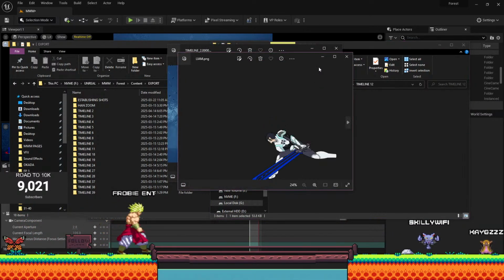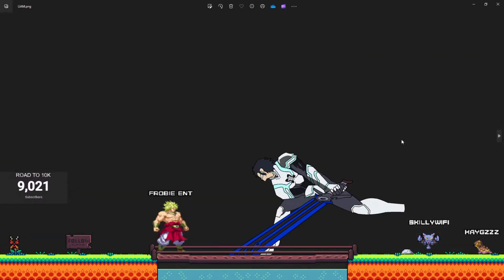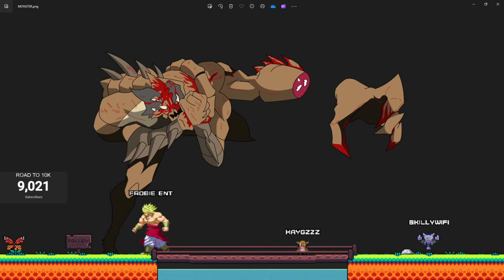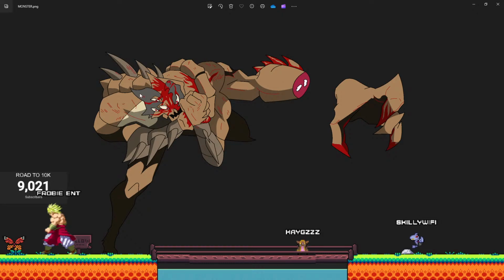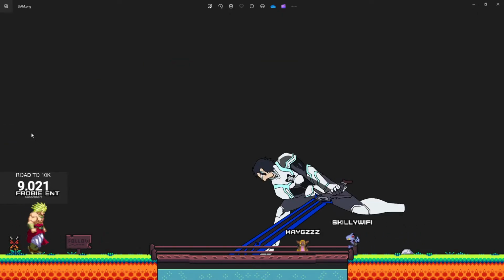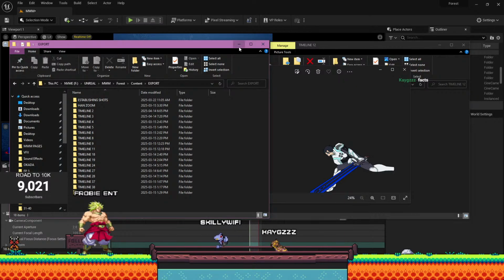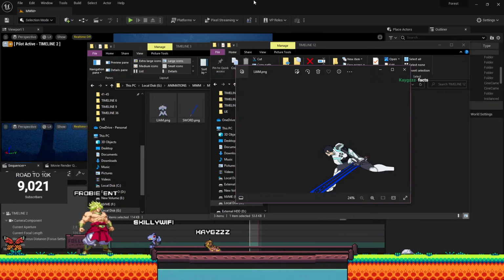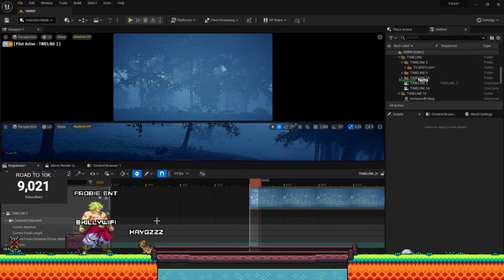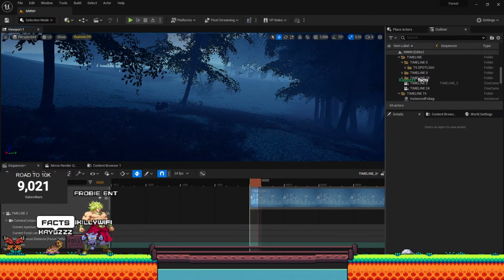So this is a shot where, this character's name is Liam. Liam is going to be slicing this monster's arm, essentially. Before I put it into Unreal Engine, for some reason I still have to play with the material, because if I just put the material inside Unreal Engine, it's going to look a bit dark.